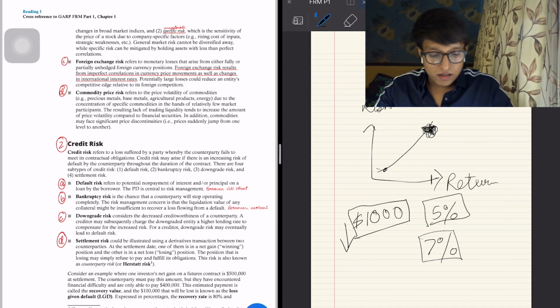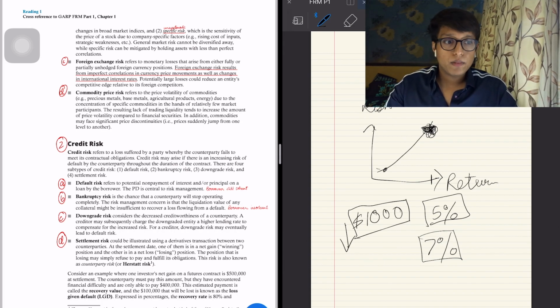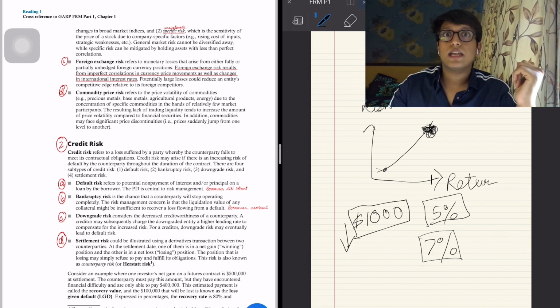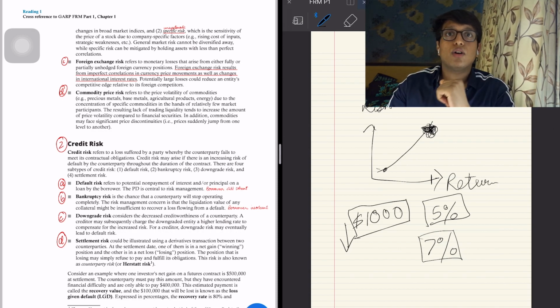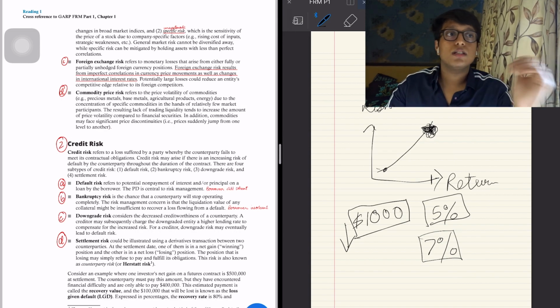The fourth one is settlement risk. So in derivative transactions, what happens is that, okay, let's not consider derivatives. Let's take an easy example. Yesterday I saw a Euro Cup match, and I said Team A will win. My friend said Team B will win. We bet $100 each. You should not bet. I don't bet. But let's consider an example: $100.